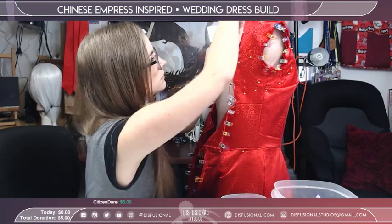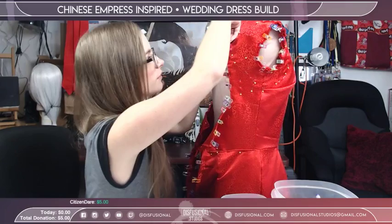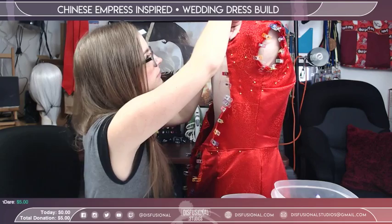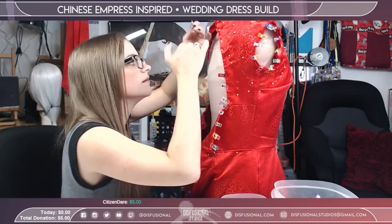So I'm just working my way up, and then I'll work my way back down. For this side, I've already hand sewed this bottom piece and then up to here. As I go, I'm taking the pins out that I don't need. I'm just making sure that each thread gets pulled through all the way, and if it doesn't, we figure out why. I might need to stand up for some of this.